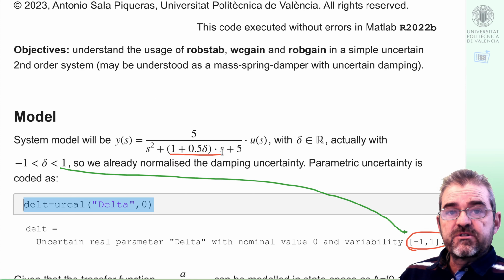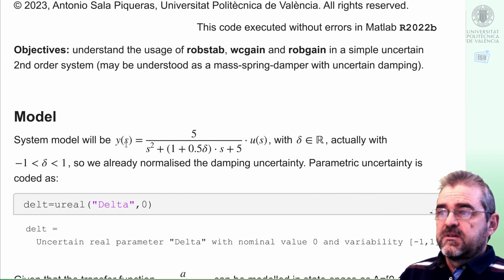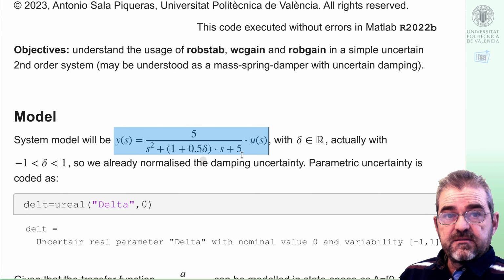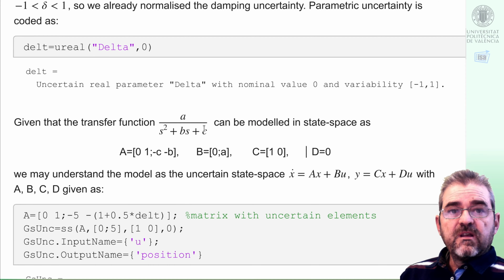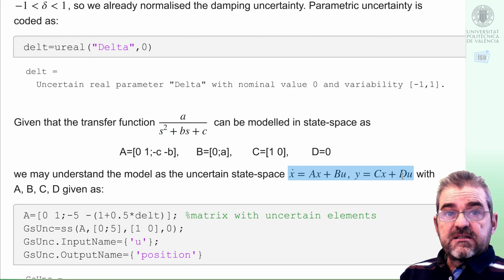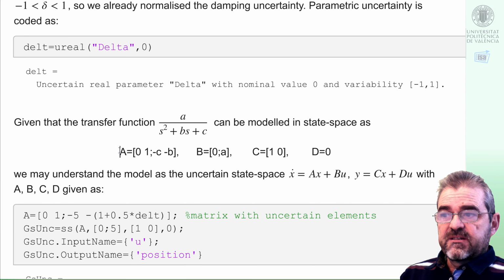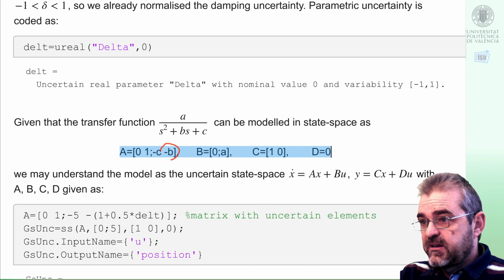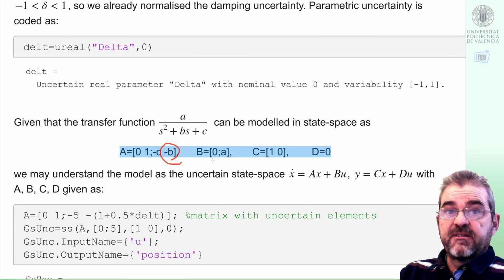And of course, if we were going to use the standard formula of the damping coefficient, it is this thing divided by 2 square root of 5. But we are not going to use the damping coefficient and natural frequency notation. So, how do we input this uncertain transfer function? Well, we will use this fact from theory that this transfer function is the Laplace transform of the normalized state space representation with these A, B, C, D matrices. So, our B coefficient in here will be an uncertain real number.